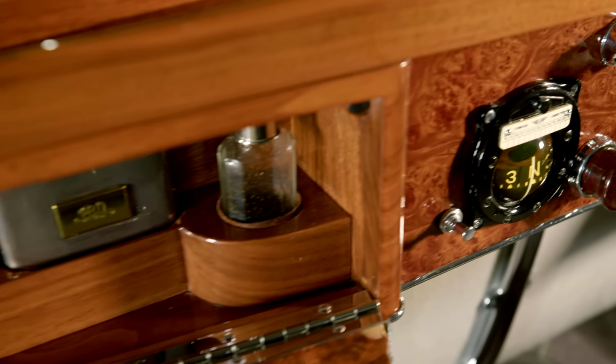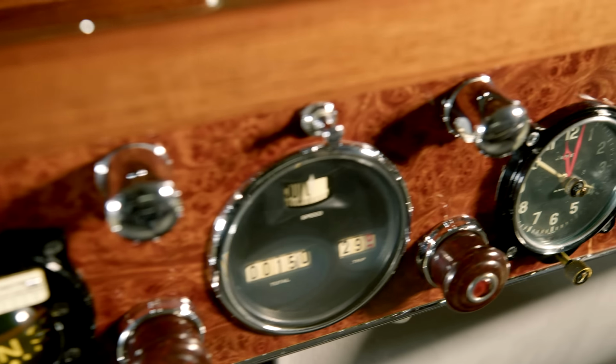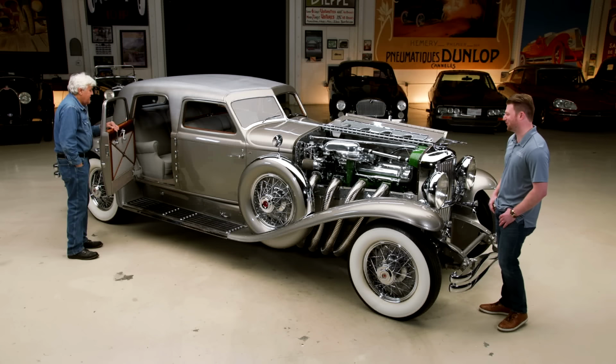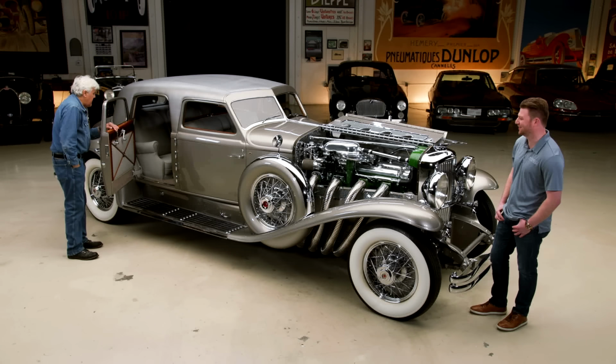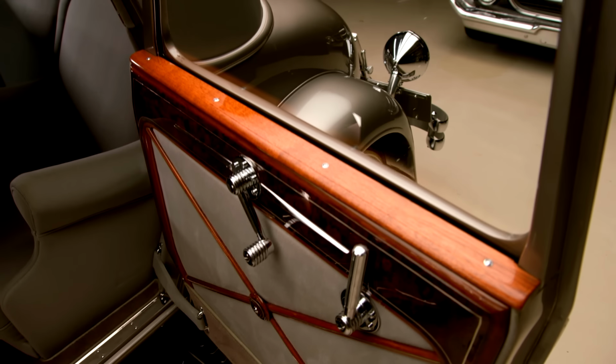No. Nope. I spent a lot of time in the back of that car as a kid. A couple of naps maybe when I was younger. You may have even been conceived in the back of this car. Who knows? That's right. You never know. I don't want to find that in our archives, I think. Yeah, but it's beautiful wood. This is only 130 grand in 1979. Jeez.